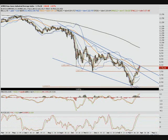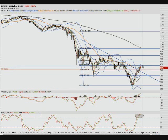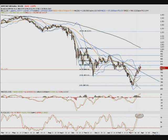So now we're going to go off to the S&P. S&P, we had this gap that we came up, filled this gap. We blew through the gap actually a little bit. Now we're kind of coming down and stalling out around it too. We got a fib line up here. Got an 850 number. We're above our support right here. Okay, so this is going to offer support. We're above the downtrend line, but it's a very steep uptrend line we got going on here. Those usually make me nervous.